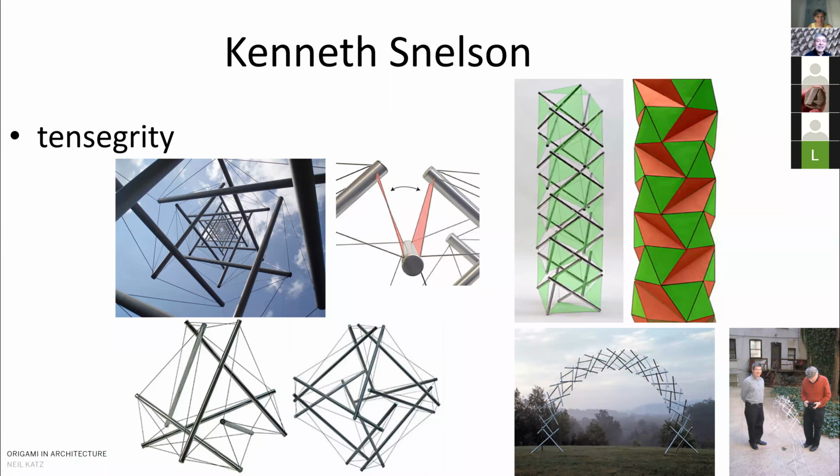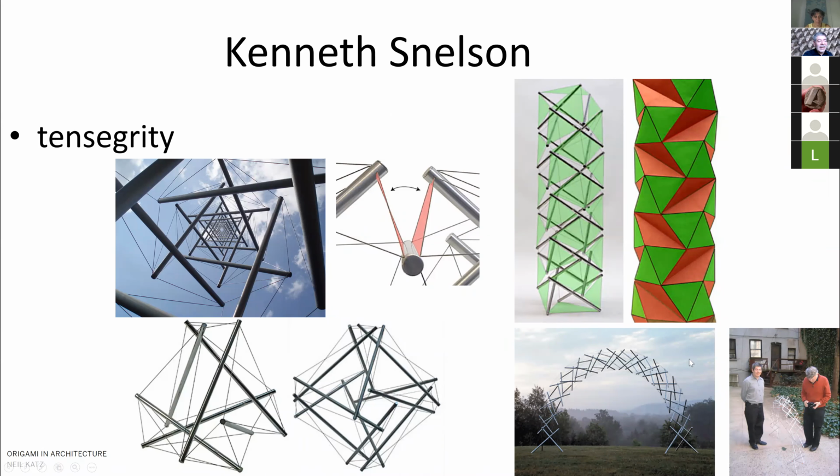And at one point during our collaboration, I visited Ken in his studio, and he had some origami models in his studio, like the red and green one that I'm showing at the right. And he was explaining to me how origami can be used to study tensegrity. And if we look at this origami model, if we look at these red pairs of triangles, where they bend, that's where the rods are. That's where the compression or the rigid members of the sculpture are located. And you can see that this rod between these two red triangles doesn't touch any other rod, right? The edges of the green triangles are the cables that connect them.